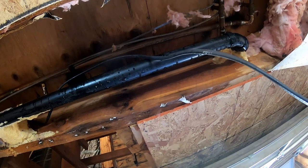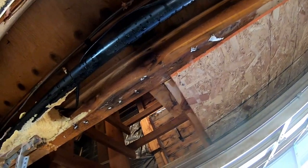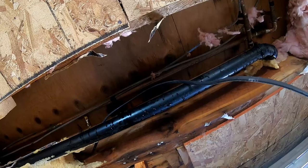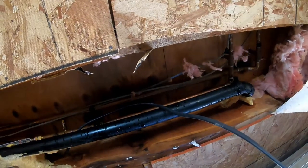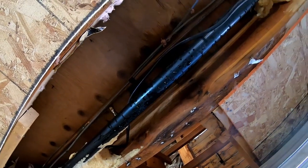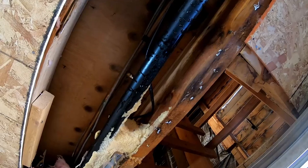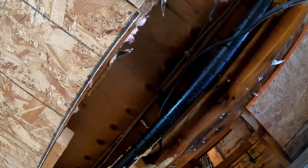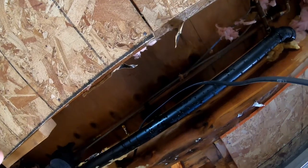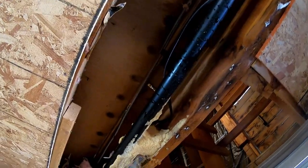There it is — massive freeze split. Water was just blasting out of the ceiling! It's amazing nobody thought to cap these pipes or write a note and tape it on saying these pipes are busted. Thank goodness it wasn't upstairs where it would have flooded the guest house. I don't know if there are any other splits. I'm tempted to just cap off the upstairs and leave that for another day. It looks like there might be a heater cable here — maybe they thought to just put some expanded foam. This is a mess.